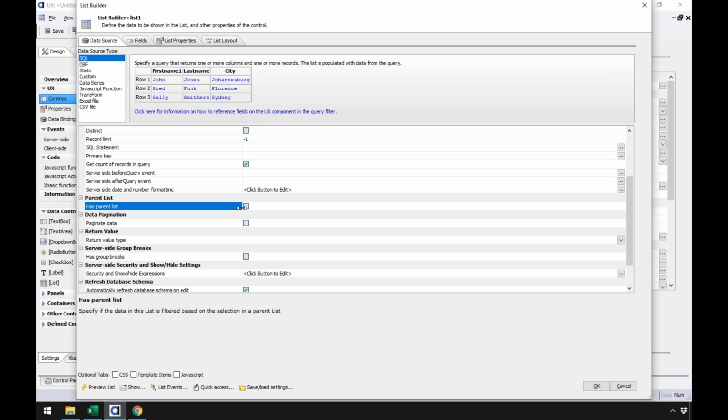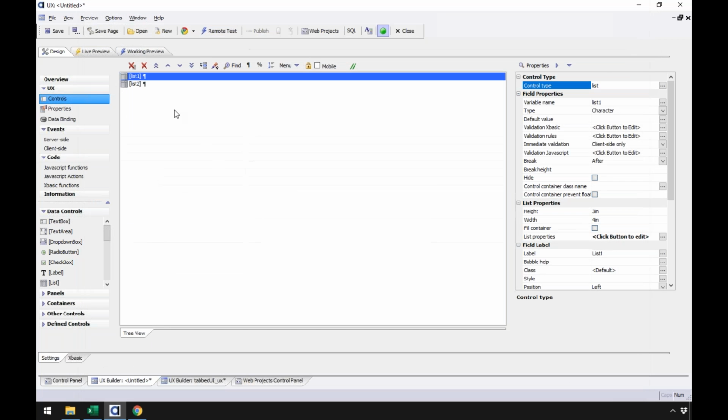The nice thing about grids is you can have a row expander or a linked grid, but it's all contained in the same spot on the user interface. You can play some games with divs and stuff, but you really can't put them in two separate panel cards. With lists, you can have complete flexibility in terms of where you put those on your user interface. Pretty handy.